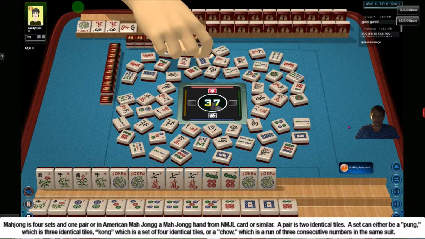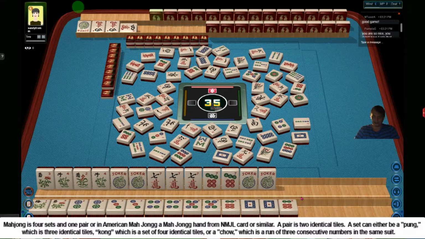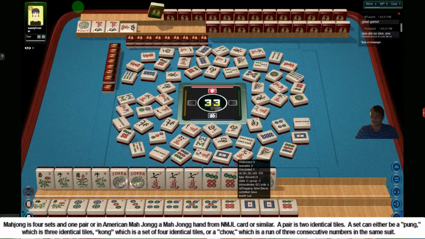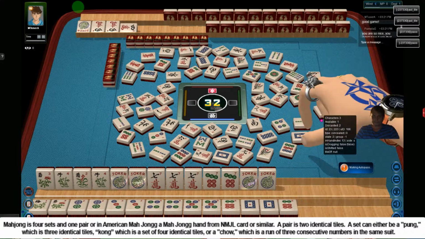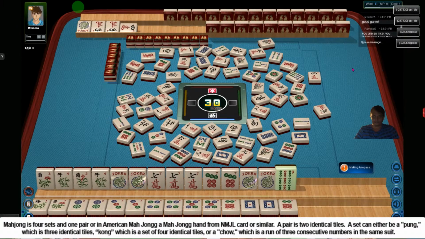So I'm waiting on either... What am I waiting for? Flower, seven bam, of course. And I think this seven, I need as a pong. East wind. Yeah. So it's basically a flower and a seven bam waiting for. Four characters. 3 characters. 1 bamboo. 9 bamboos.